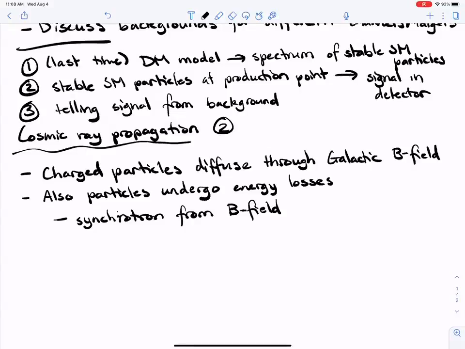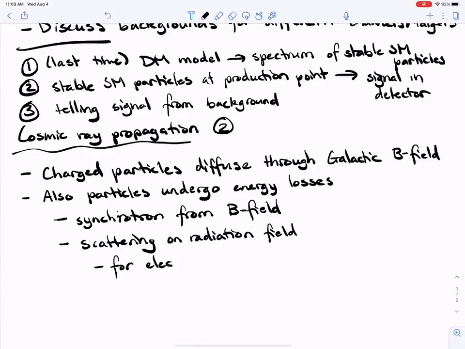But also there are other radiation fields in our galaxy. Our galaxy is full of stars, so we produce starlight, and we have the cosmic microwave background radiation. So as these charged particles scatter off those radiation fields, just through electron-photon scattering or proton-photon scattering, they're also going to lose energy to those processes. And it turns out for protons, this loss rate is pretty slow, but for electrons, this loss rate is quite fast, and it's one of their major energy loss processes.